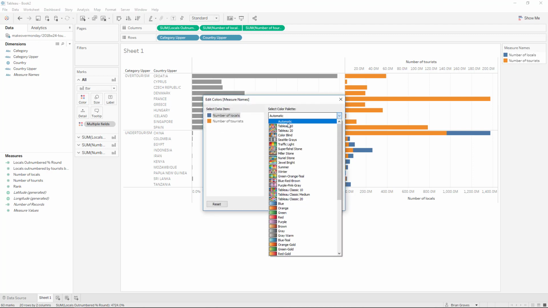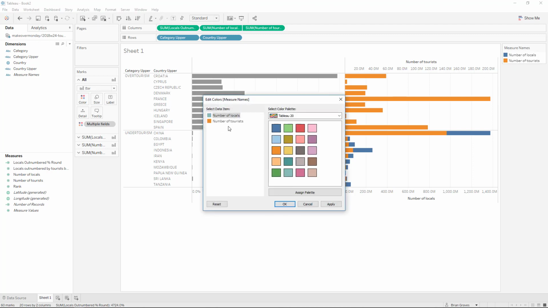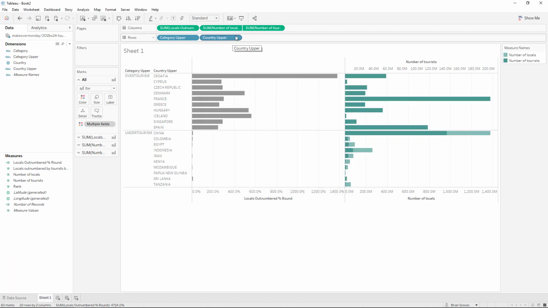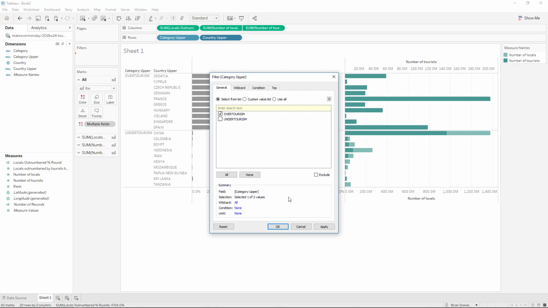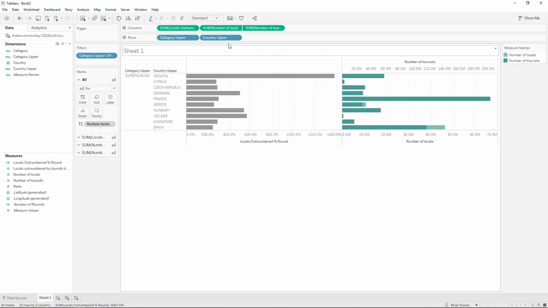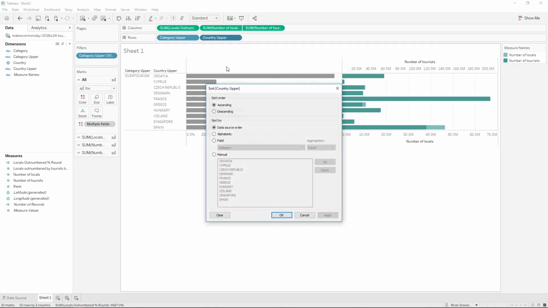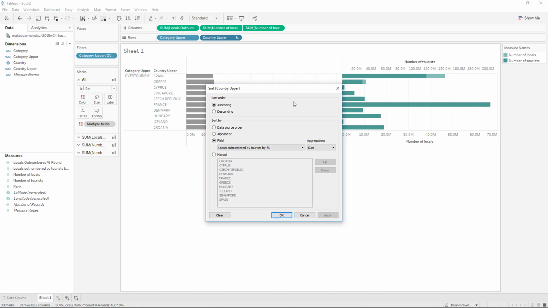The number of locals is going to be this light green color, dark green for tourists. For the country, the next thing we're going to do is set our filters so that we're only looking at one of those. Perfect.